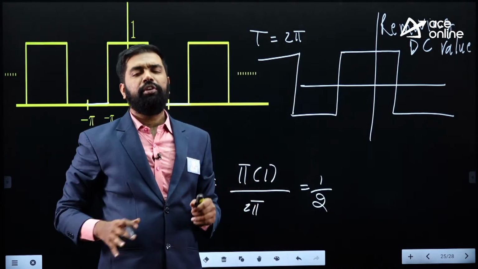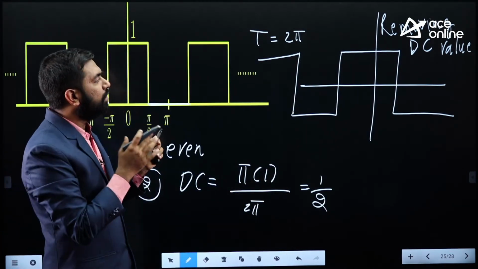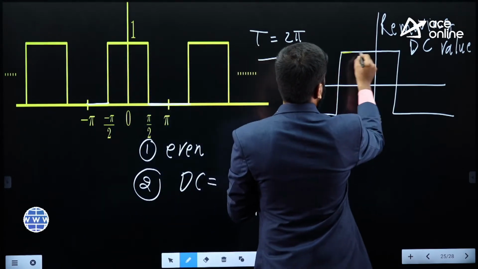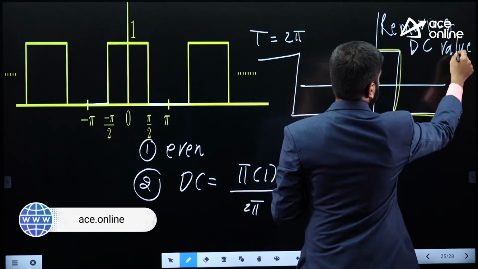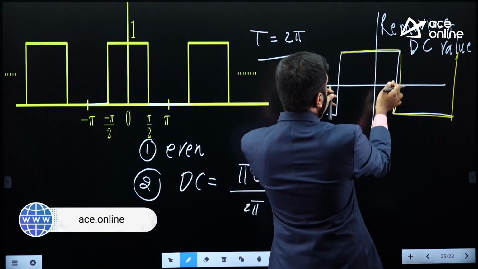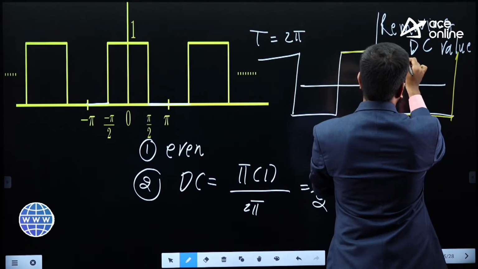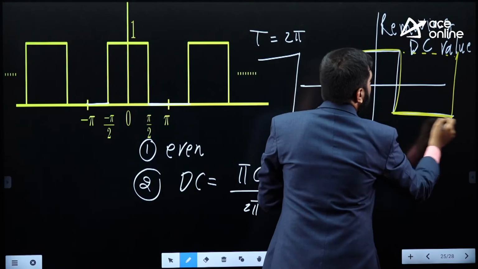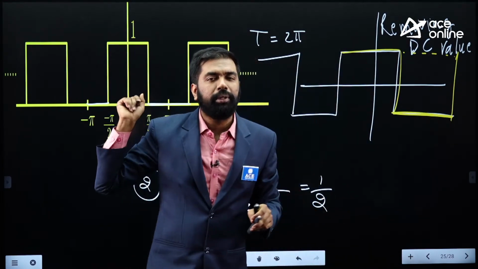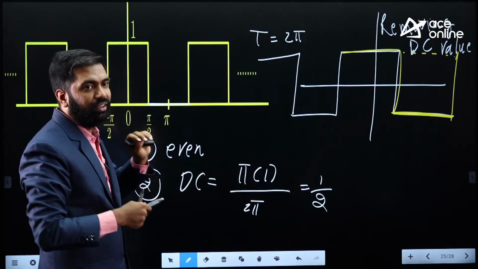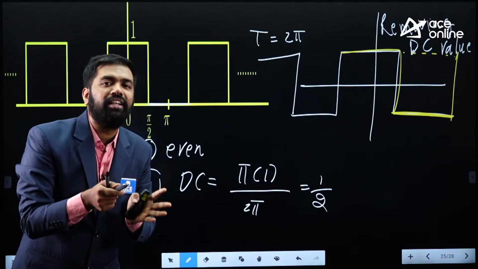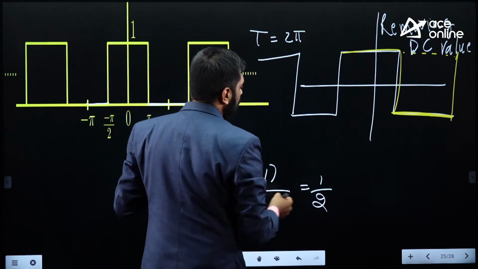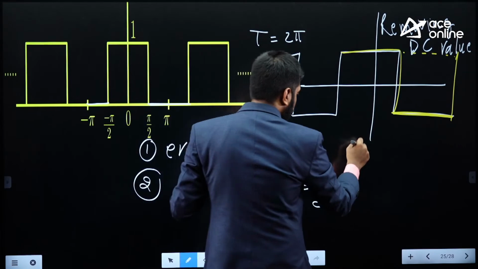Now observe this waveform. Can you tell us, is there any other symmetry in this? There is one symmetry here, check this. This is the periodic signal. If you shift this to the other half, it looks like this. And then if you rotate this about the x-axis, this overlaps with this. Meaning this periodic signal has a hidden symmetry, and that is hidden half wave symmetry. Let me write that. So this signal has hidden half wave symmetry.